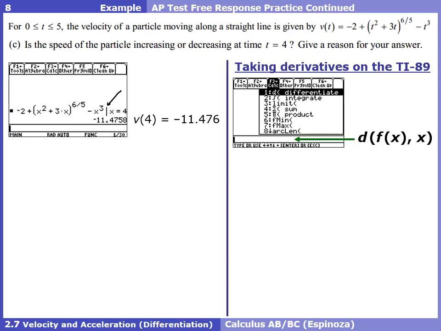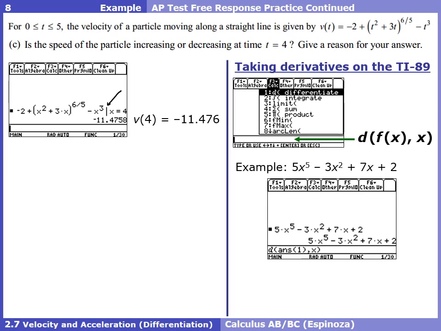So there's a format that you have to type this in, and it's a very simple format. After you choose number 1, which is to take a derivative, all you're going to do is put your function in the parentheses with a comma x and close those parentheses, which is just telling the calculator to take the derivative of whatever function you want with respect to x. So just as an example, if you want to try this out and pause the video at any time, I want to take the derivative of the function that you see here. So you'll notice I did something. I didn't actually type the function into this line right here.